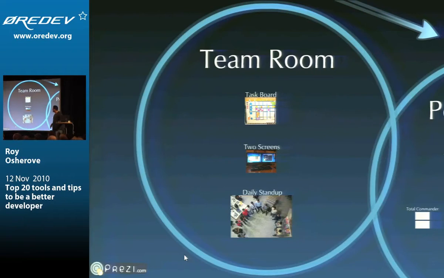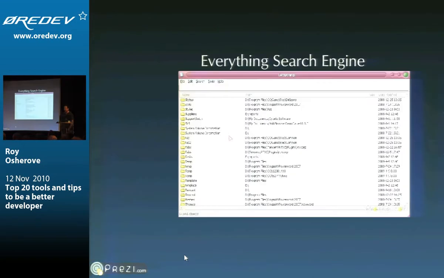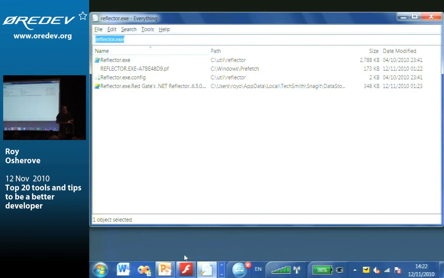So far, so good. But what happens on my own personal dev machine? Several tools which every time I show them, people don't really know them. Who is using this tool? One, two. Okay, so hopefully by now you know that there are various launchers in Windows, like Launchy and stuff like that, SlickRun and so on. Everything search engine, first of all, I love the name. I'm just going to bring it up here. I usually map it to Windows and Z here.